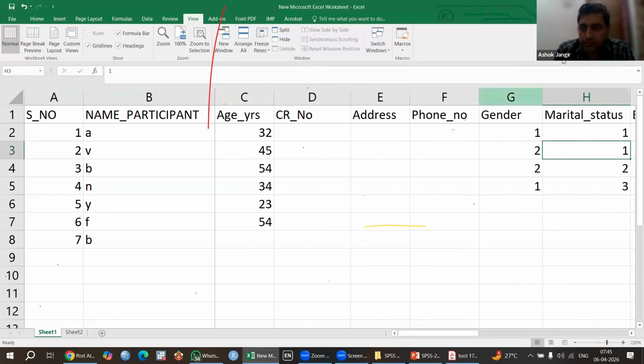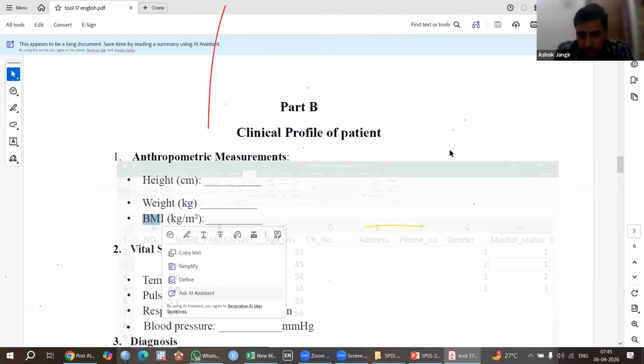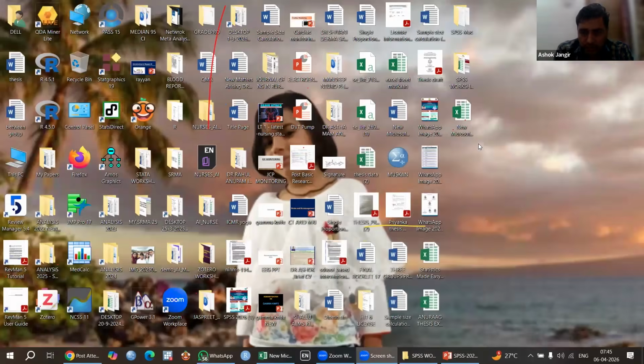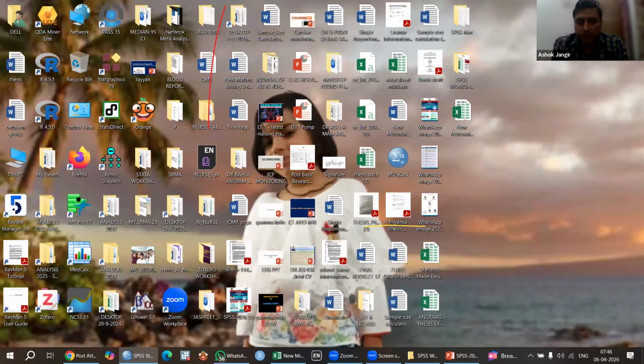Now I move to SPSS. It is also very important. I have SPSS here. I'm going to open this SPSS.